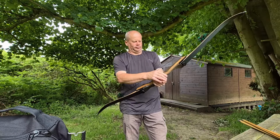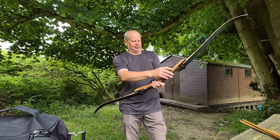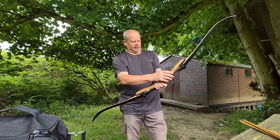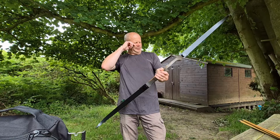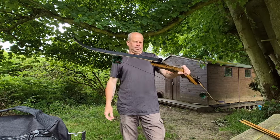That's a bit thin, so I don't know if it's going to work. But I think you can buy new ones of them, so I'll have a look first, see if you can buy them. If you can, I'll take that one out and just put a new one in. But yeah, normally I have a bow quiver on the side, but obviously today we can't use it.